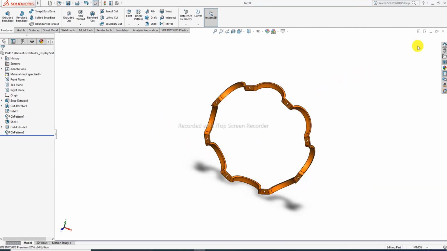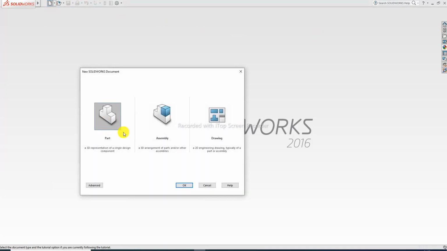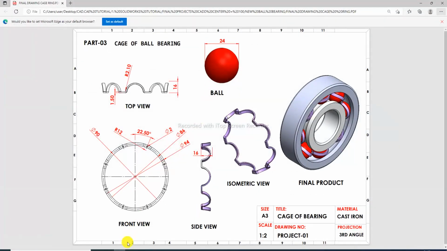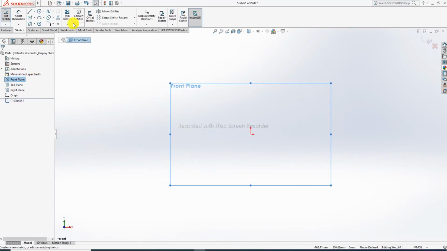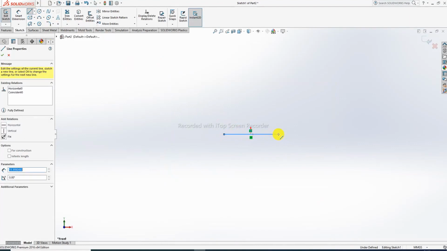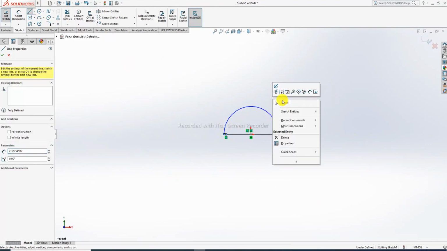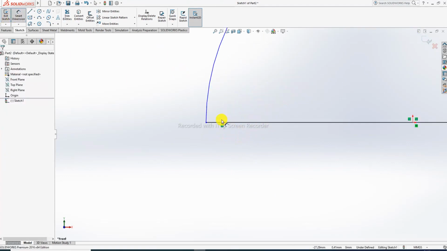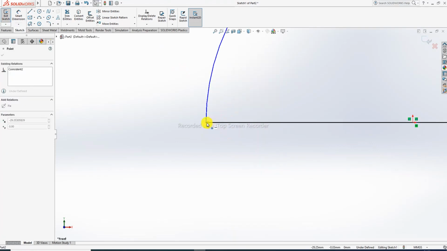Next, click here, select parts and drawing, next is the ball. Select the front plane. Draw this line and this half circle, and this is the dimension. Select this point here, extra, and delete this point.